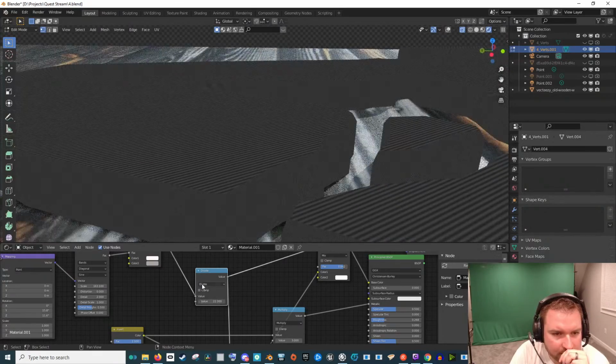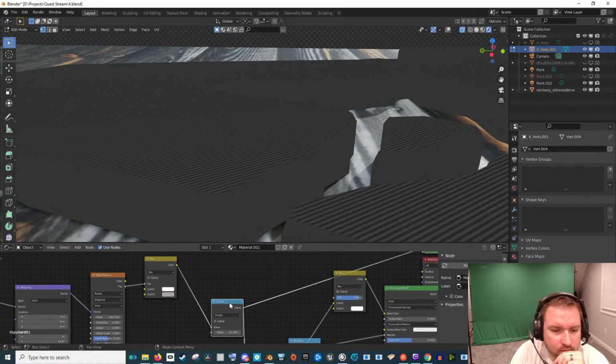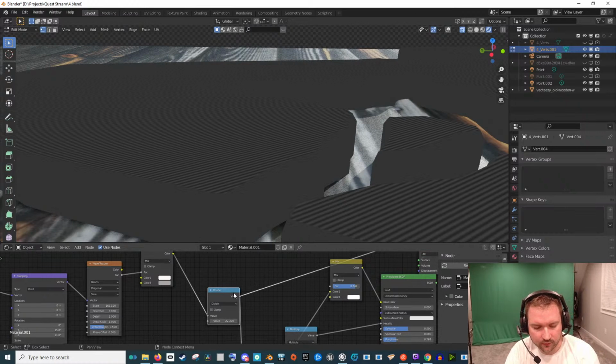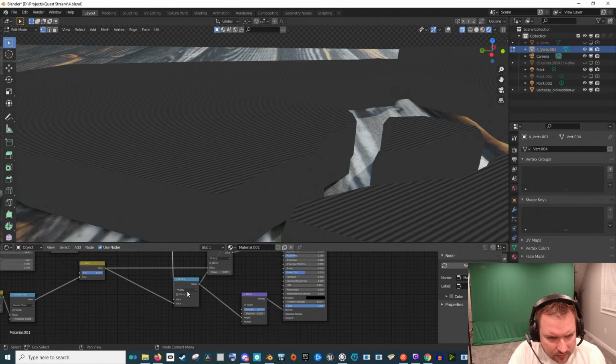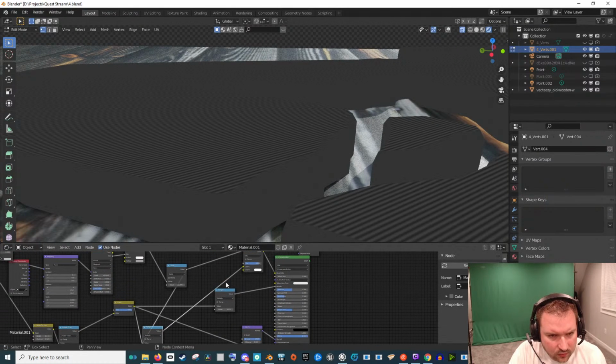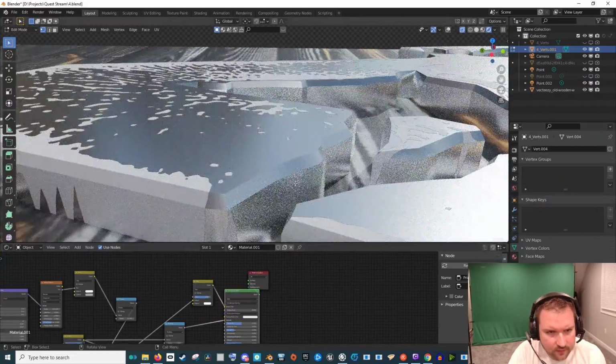It's because the lines are like a 0 or something. I don't know if I want to invert it or something. I don't know what I want to do. I might just not use that part of the bump, to be honest. Just go straight from here to here. Let's see if that looks any better.